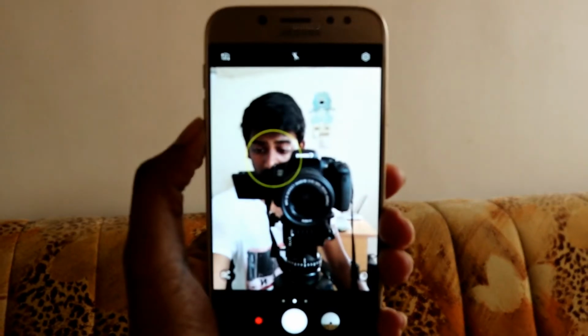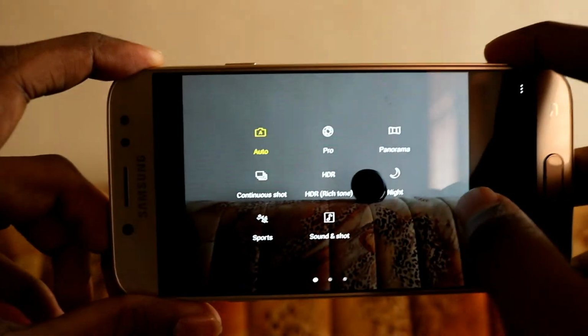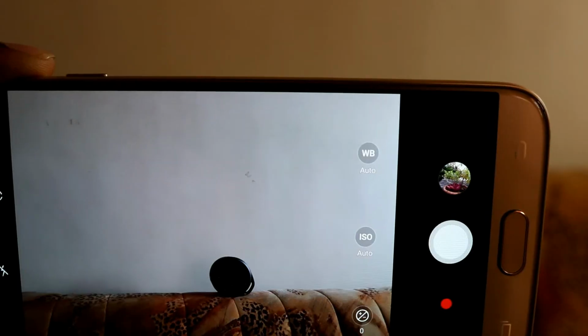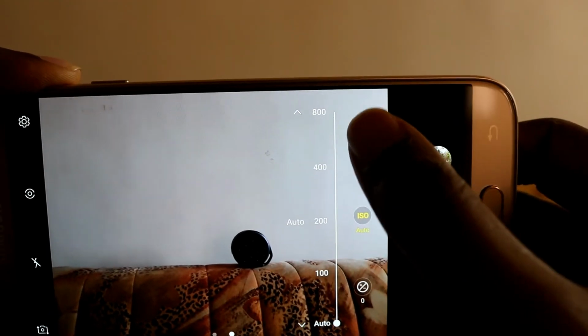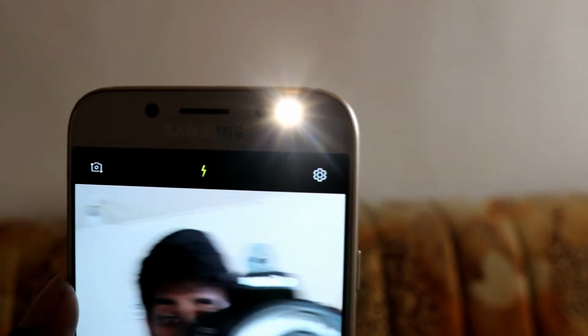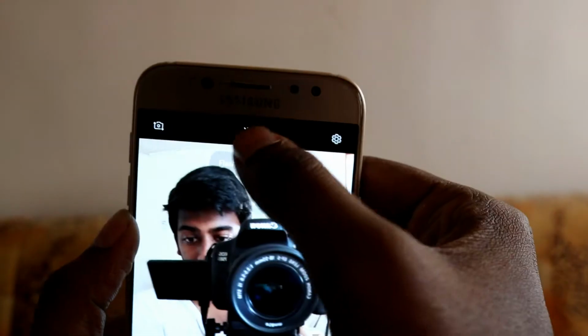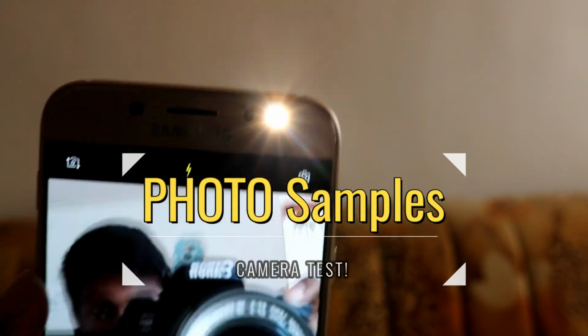Now let's have a quick look at the cameras. The camera interface is fairly simple. It also comes with a few modes along with the Pro mode, which is a highly stripped down version and provides very few controls such as changing the white balance, ISO and exposure. It also comes with a front firing LED flash which might be highly useful in a lot of situations for taking those selfies. Have a quick look at some of the photo samples which I took.